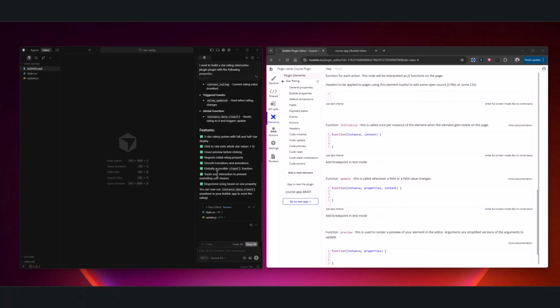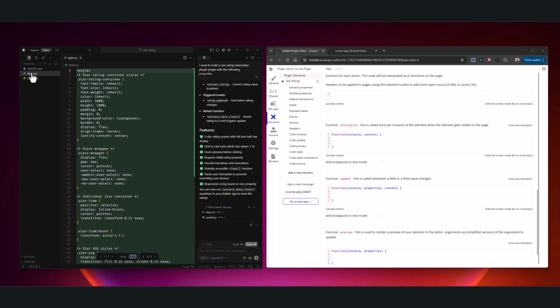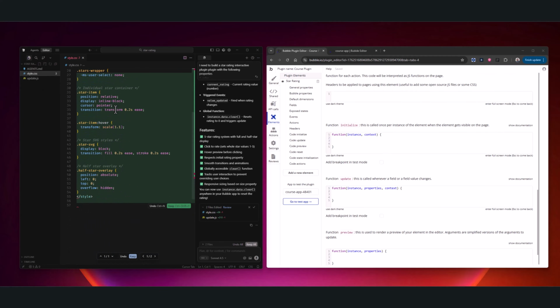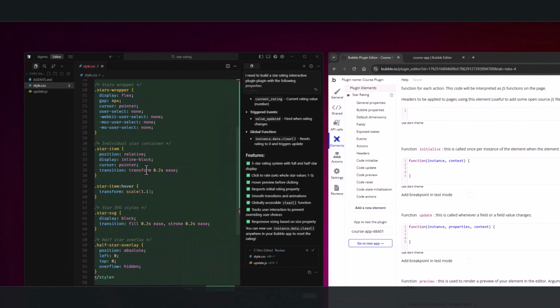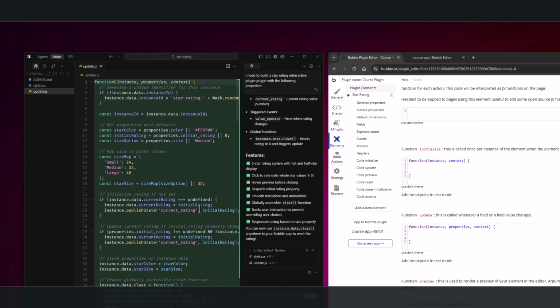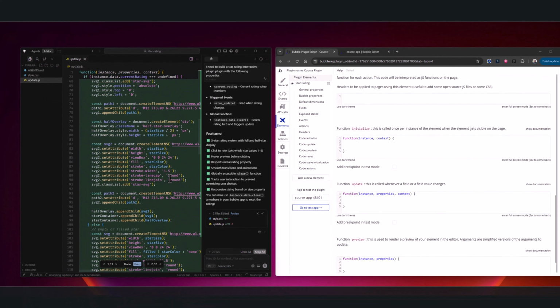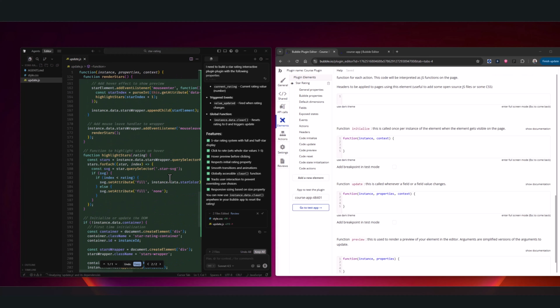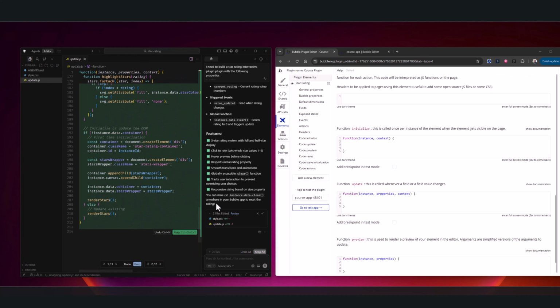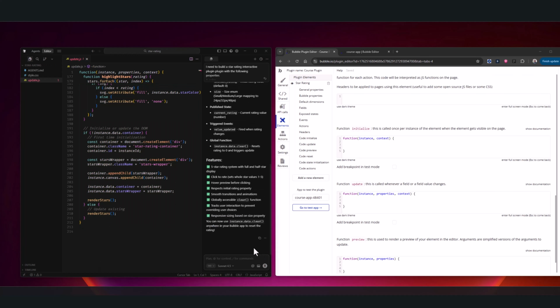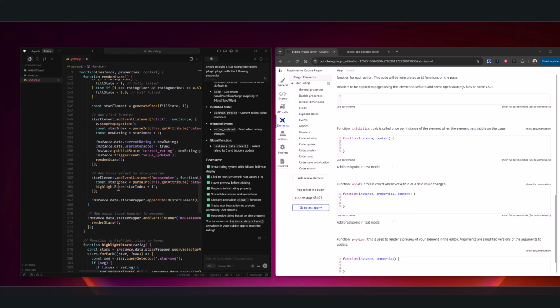Okay, so my agent is done generating the code and the two files I've asked. We have the style.css, and it has formatted it based on the rules in agents.md. Also, we have the updates.js. Okay, and I'm just going to click on keep all here. That is to commit all the changes.